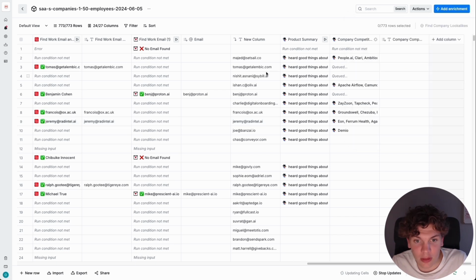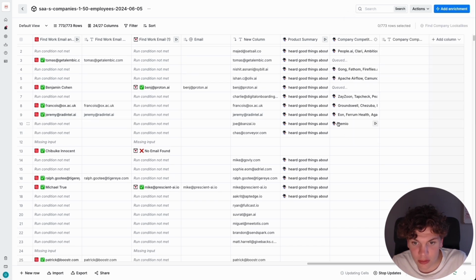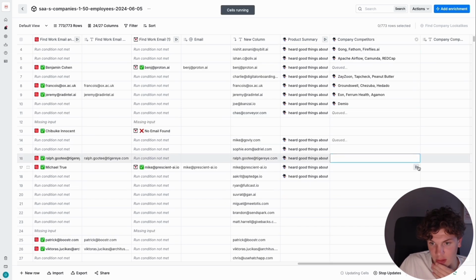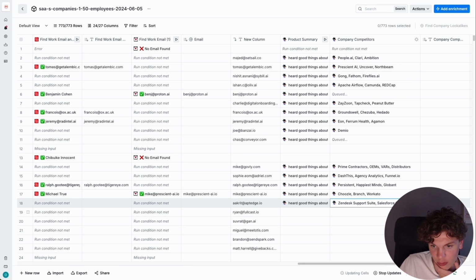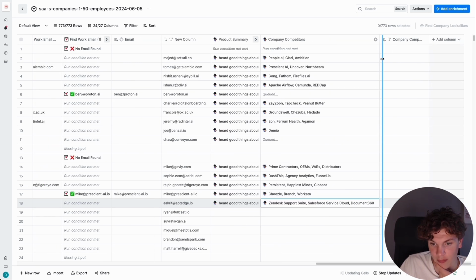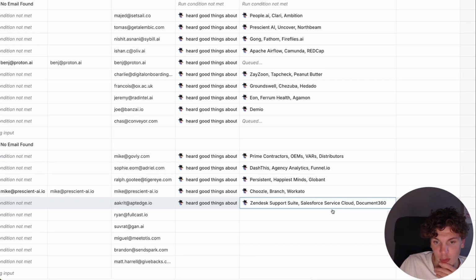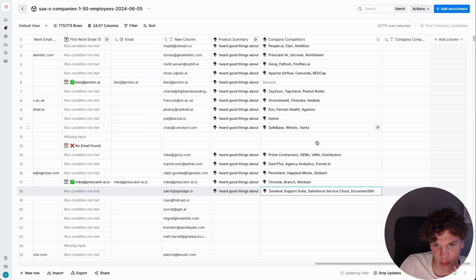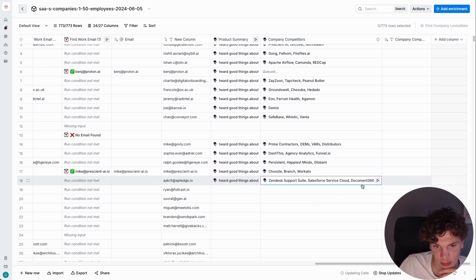We can sort of see here if this is any good. Yeah, this actually looks solid. Now we can just continue with this slightly. Here I notice our first hiccup, which sort of exposes this a lot. Zendesk support seat, Salesforce Service Cloud, Document 360. Well, it might be the name of the companies, but it's extremely long, so it doesn't really flow that well when you read it. However, that's just one. All of the others are okay. Some are worse, some are better.